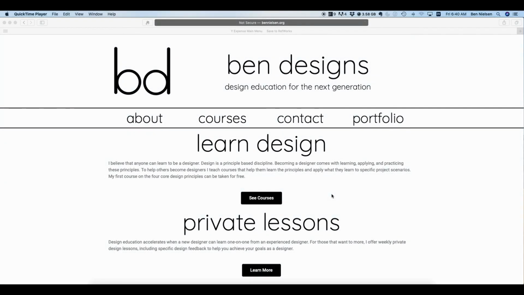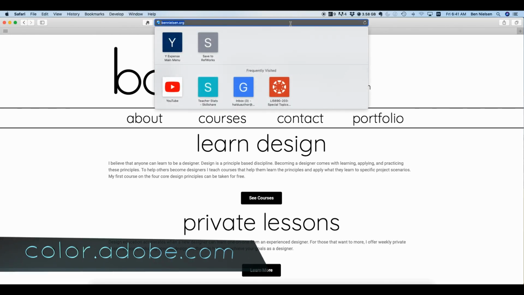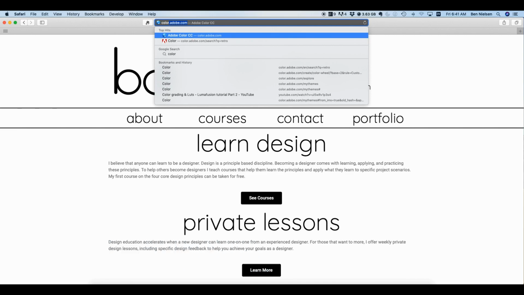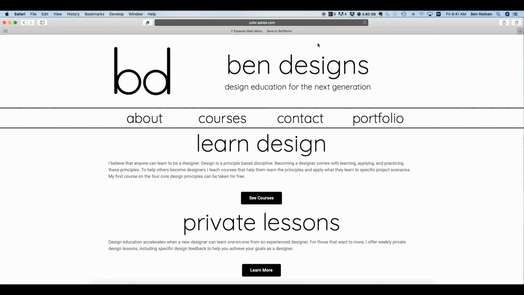Before we start styling our text, we need to determine our color theme. You can make your own color swatches in Affinity Publisher, but I prefer to find a color theme online and then create my swatches. There's many places you can find color themes online, but I prefer to go to color.adobe.com because there are so many different color options there.